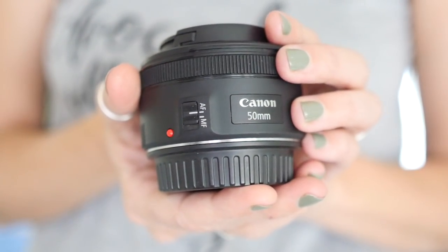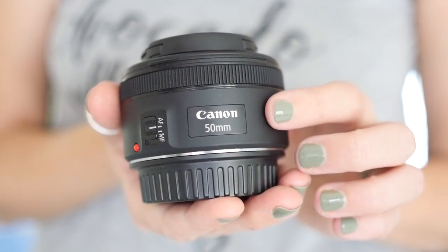All right, next up. If you have a DSLR camera, or you might be getting one for the holidays, or there's one in your basement you haven't dusted off and used because it's too complicated, I just want to let you know what the best lens is that you should definitely get. It's not that expensive, but it is a 50 millimeter 1.8 fixed lens. Even if you're brand new to photography, this is the lens that you have to have. Forget your kit lens that zooms and is really bad quality. People think the problem's with their camera, but it's not. It's all about the lens. And this is a really affordable lens for incredible quality photos.